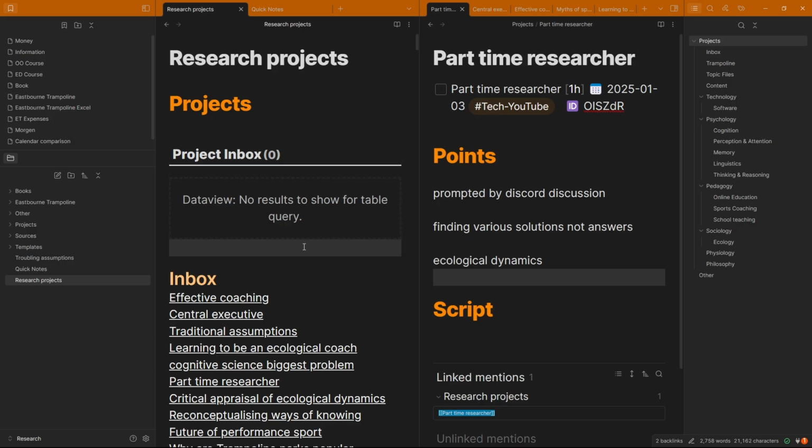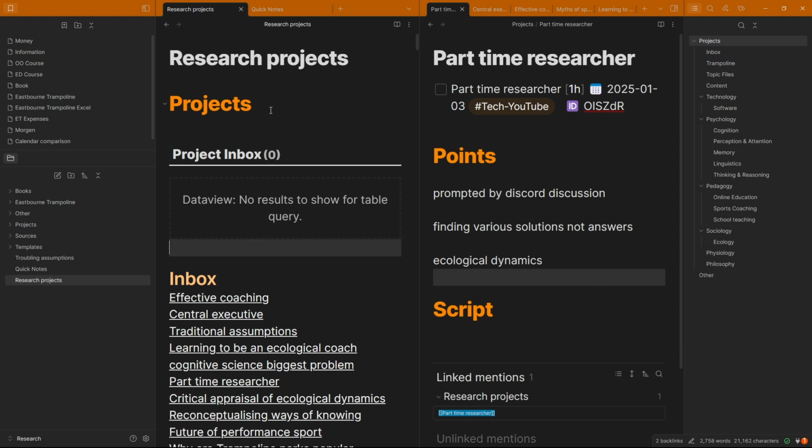For those unfamiliar with Obsidian, on the left side you can see I've got this list of folders and then files inside of those folders. That's basically all this is: a book folder, Eastbourne Trampoline folder, etc. The main one that I focus on for research is this projects folder, which has 602 files in it, and then this sources folder, which has another folder, but about 5,500 files. Above that are some links to either files or Excel files that I want quick access to. So it's a favorites bar; it's called bookmarks inside of Obsidian.